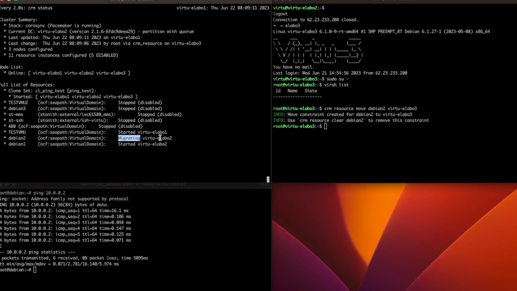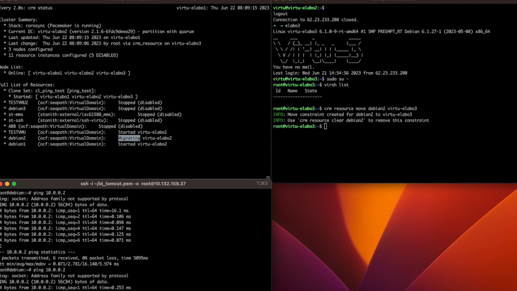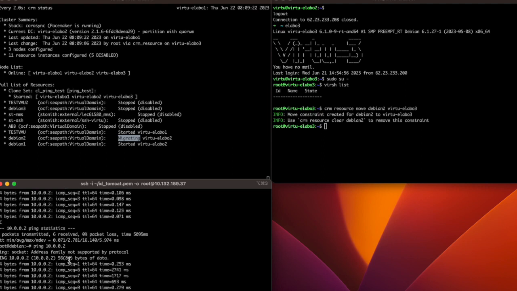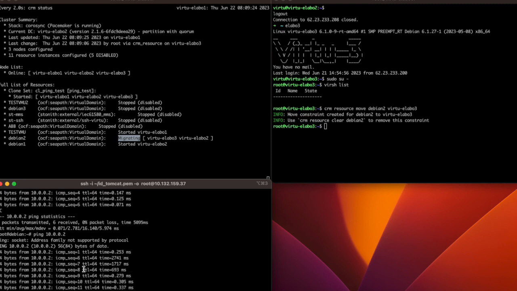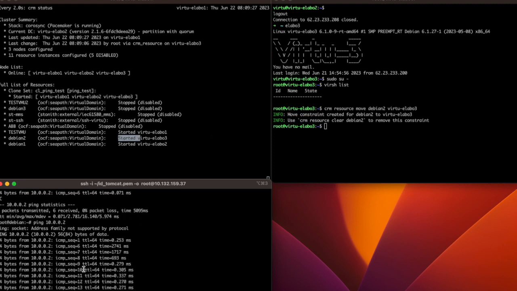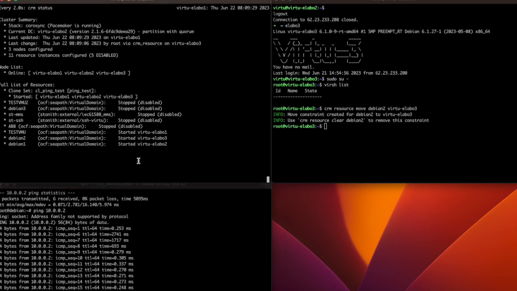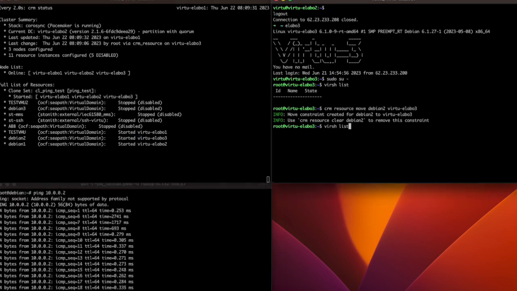It's going to take a few seconds because it's live migrating. The VM is still answering to ping. Debian1 is running a ping on Debian2, and we can see that it's still pinging. And the VM has moved to Elabo 3. Let's check. Yeah, it's running now.